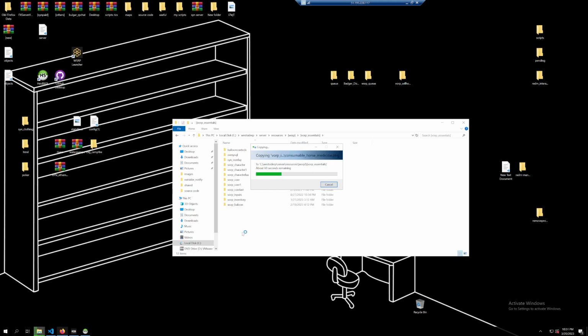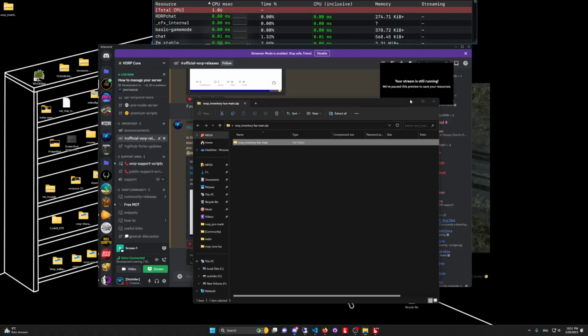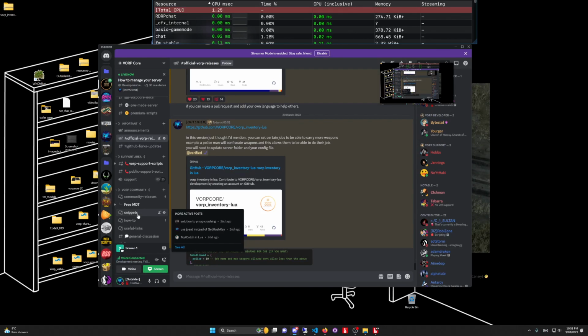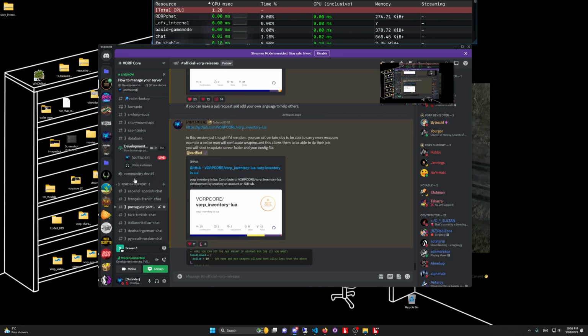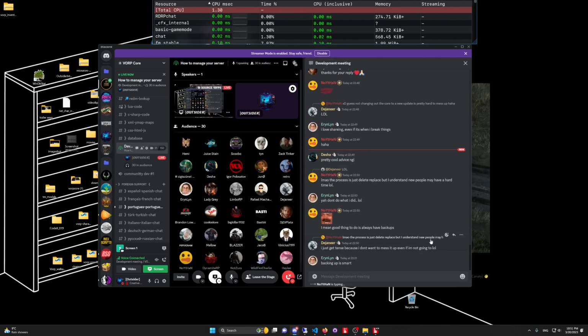Once you see it's working, then you stop the server. You're gonna look for the config file, and then you see your changes, and then you change your things. You must put the whole folder. You can't just say, oh no, I don't want to delete my config. If you don't put your whole folder, you will have problems.